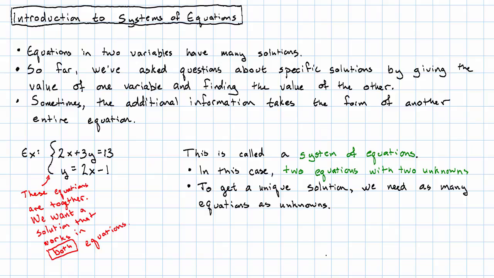So if we had three unknowns, we would need three equations. Four unknowns, we would need four equations, and so on. In this class, we're only going to work with the 2x2 case. That is, we're only going to work with the systems where we have two equations and two unknowns.